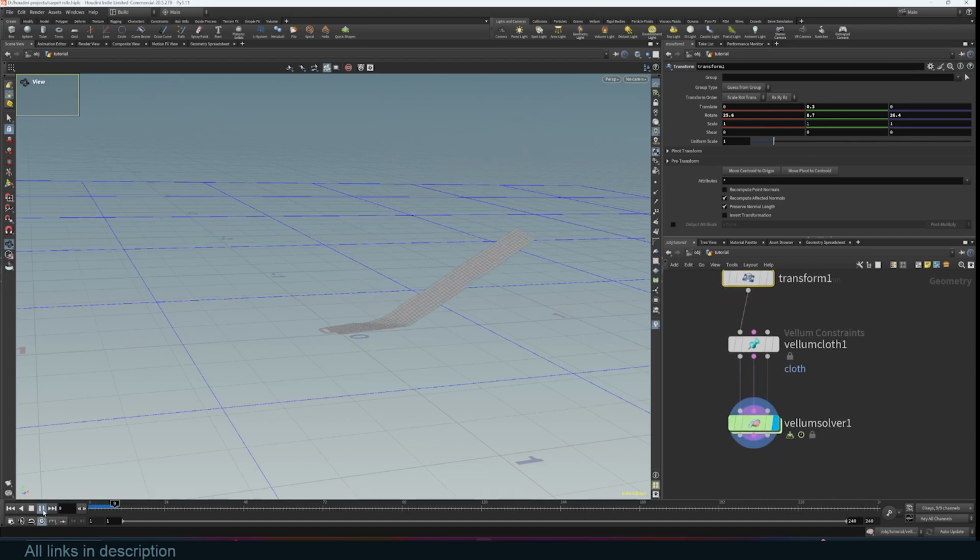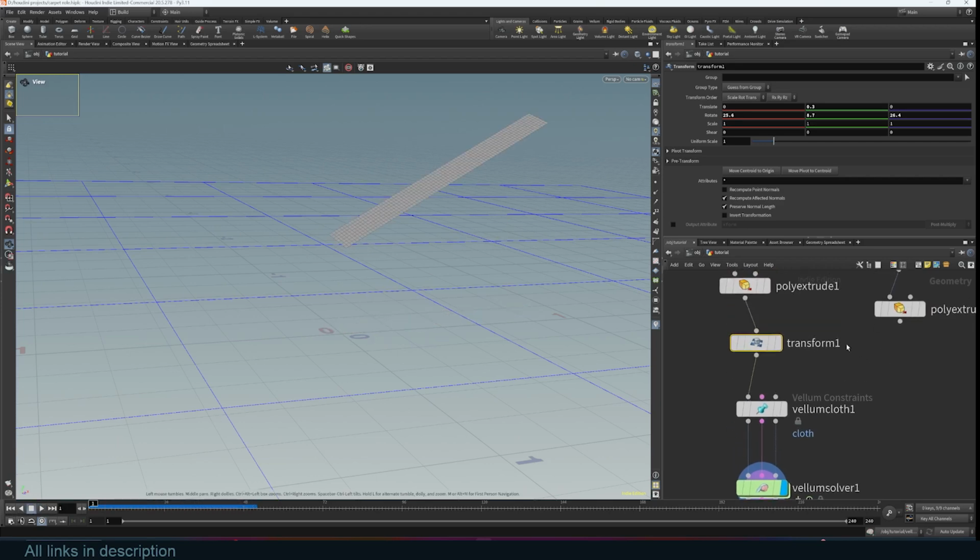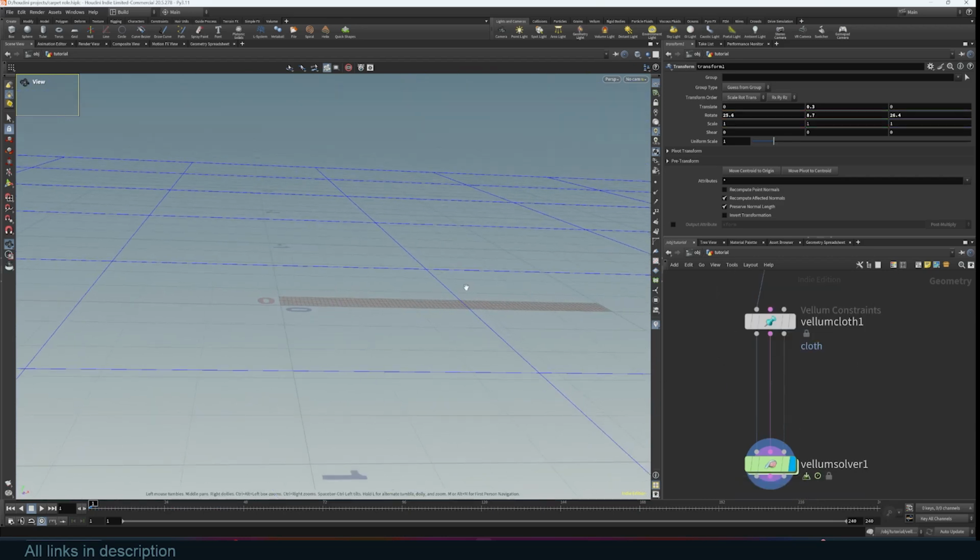and hit play, and you can see we have a cloth. That was just to verify that we have a cloth. I added the transform just to show you that this was a cloth simulation. So I can disable that using Q. Just select the node and hit Q, and that will disable it. We want to do the carpet roll effect.